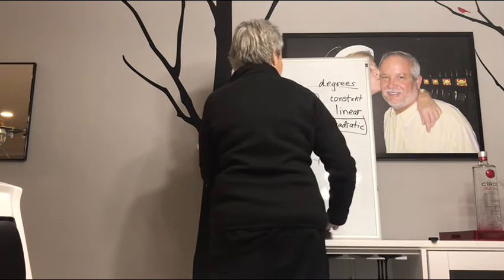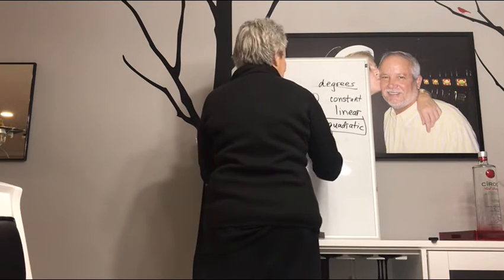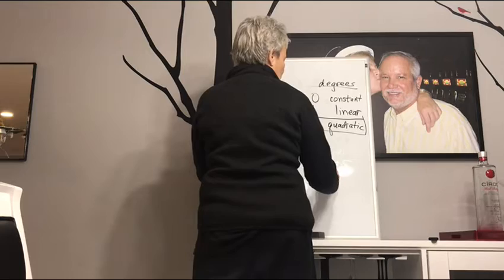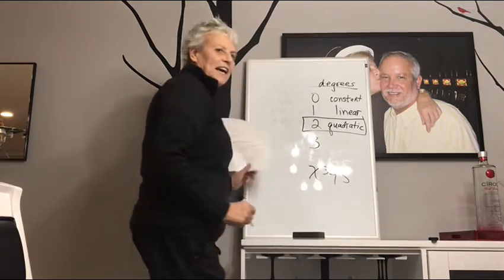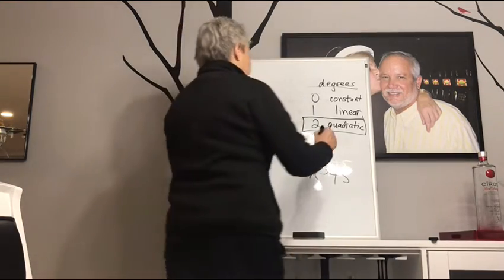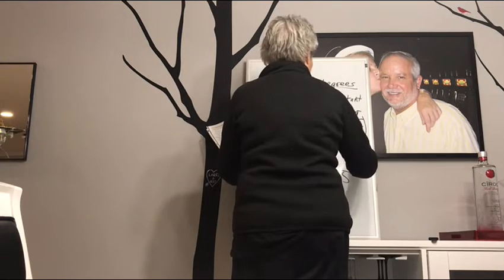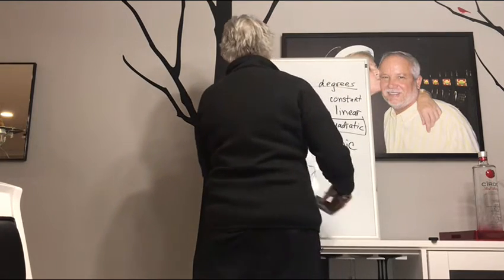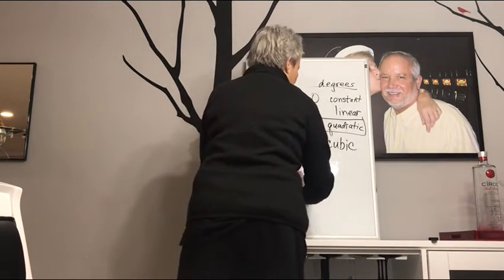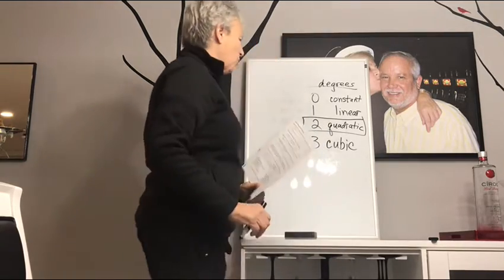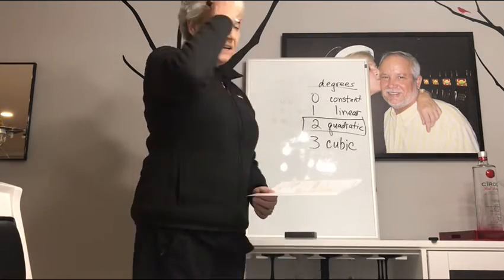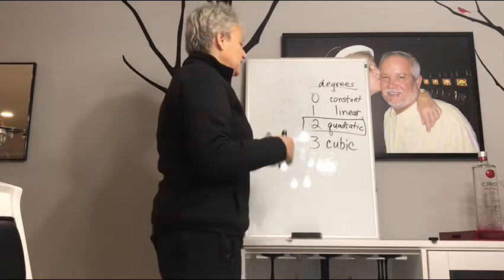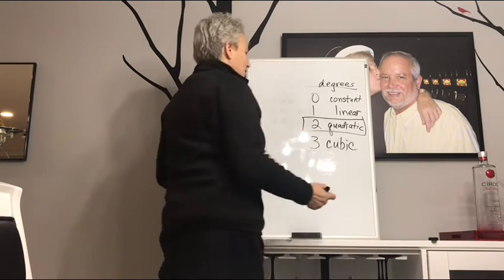And then we have a degree of 3, like x cubed plus 5. That is called cubic. And any more than that, we're not going to require you to know. I believe the next one is quartic. But we're only going to require you to know these because these are all the ones that we're going to be working with in Algebra 1.